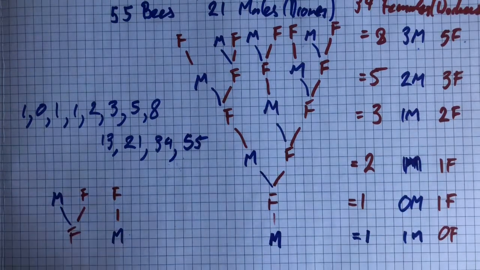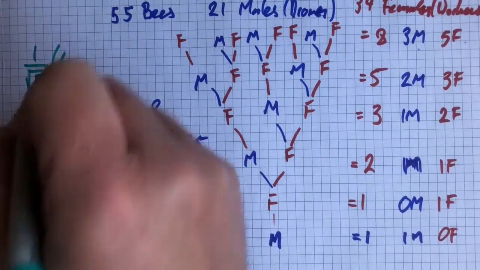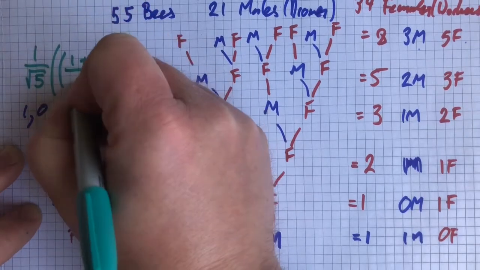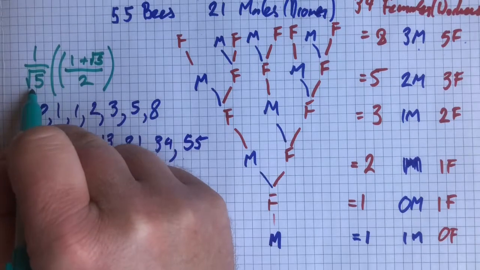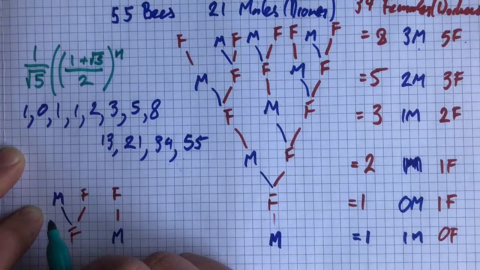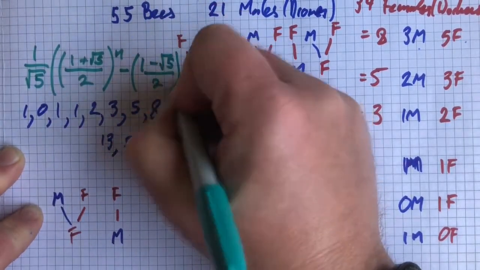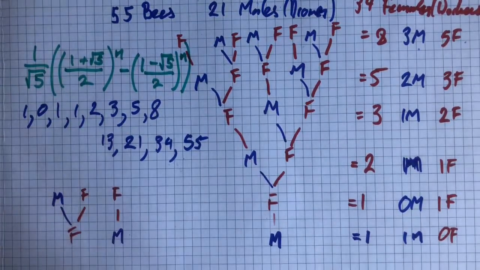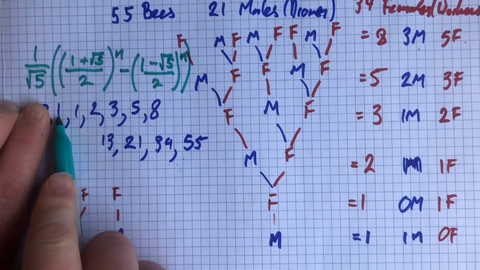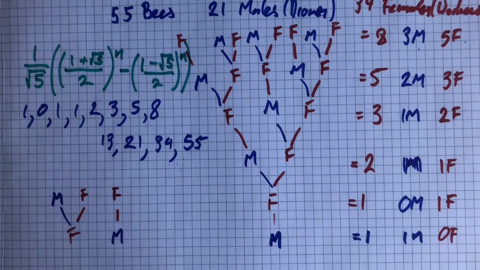Now, those of you that want to see some really impressive maths may like to look for a very special formula. And this is the formula to find out any number in the Fibonacci sequence. And it's quite a complex formula. Okay, it involves a lot of square roots involving 2. And it's 1 over root 5, then a big bracket with a little bracket inside here. And this is raised to the power n, what number term you're interested in. Take away 1 minus root 5 over 2 raised to the power n. And this will actually give you any number in that Fibonacci sequence starting at the 1 here. Okay, you may like to have a little look at that and see if you can find out the mathematician that formula is named after. It's not Fibonacci, but you can find it if you search for Fibonacci nth term.